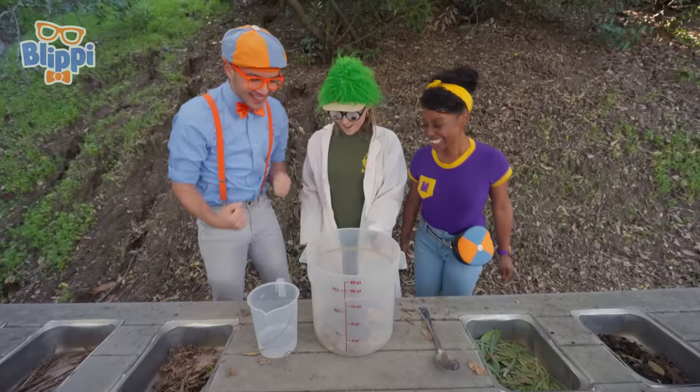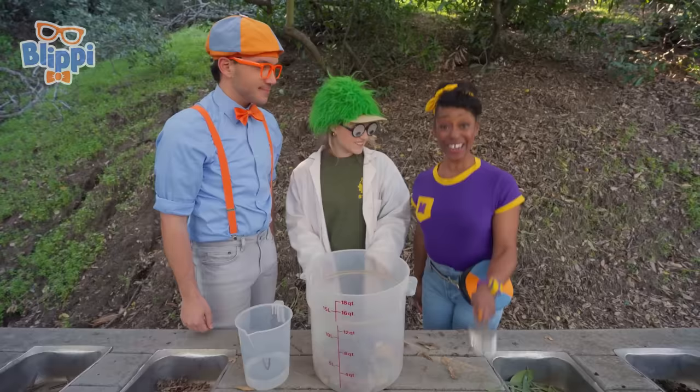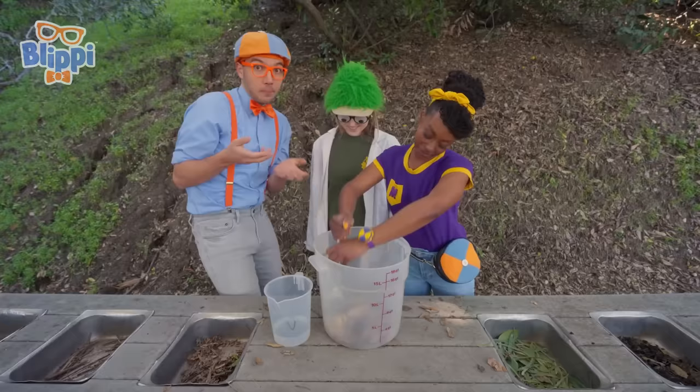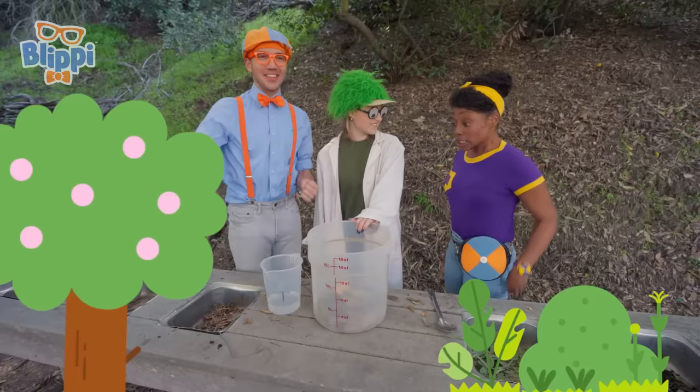Well, what do we add now? Now, I'm just going to add a little bit of water so that we can have some moisture in our compost bin. And why don't we mix this up? Can I stir? Of course. Stir, stir, stir. That's a good mix. And it looks like that water is helping to break it down, right? Exactly. And in 2 to 3 months, this is gonna break down into a soil that's our compost. And then what do we use the soil for? That's a great question. You can put it in your gardens and you can give it to your trees and your plants, so they can grow big and strong.